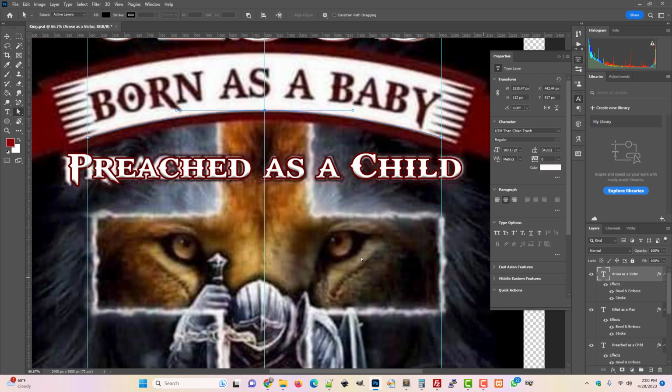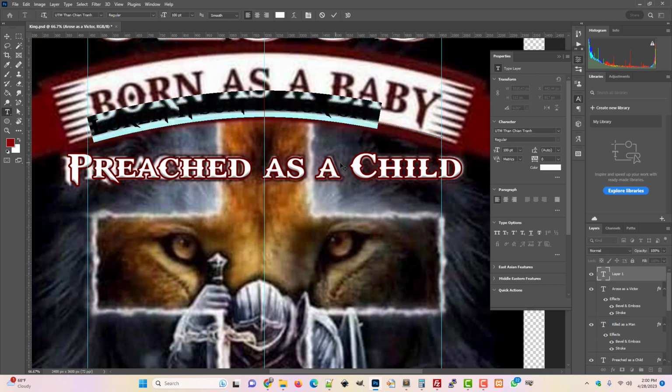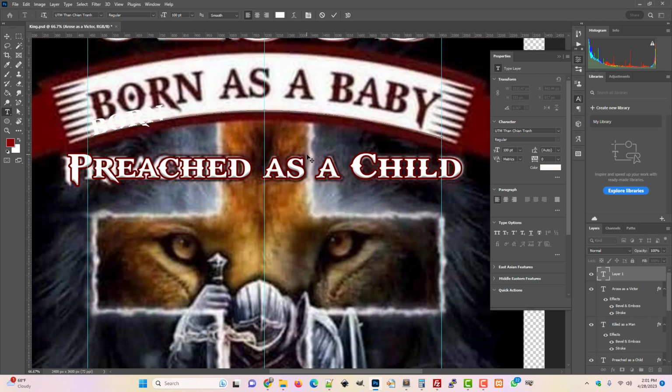Now I'm back on my layers, and I'm just going to use my text tool. And when you hover over it, it actually selects, where you can see that it's going to go on that curve. So it might be hard to see on your screen, but it's got a little box around it. And then when I hover over the part of the path, it actually has a text. And I'm going to left align it. This, again, might take some experimentation. And just click. And it says lorem ipsum. And I'm going to just type our text.